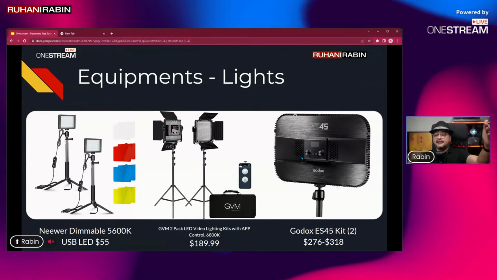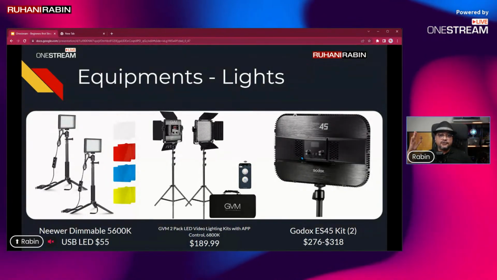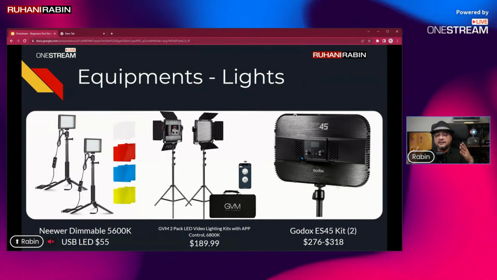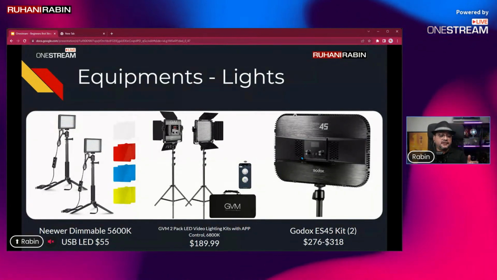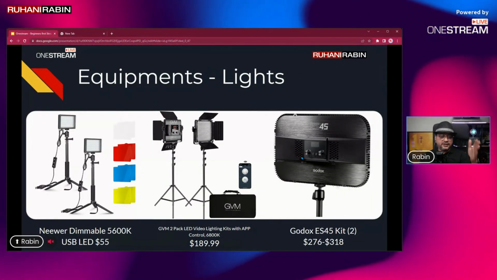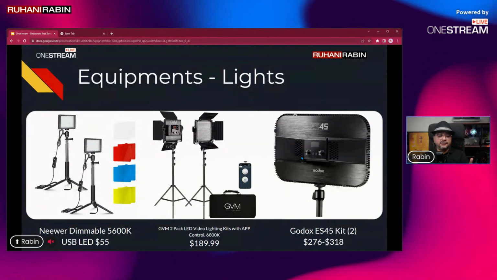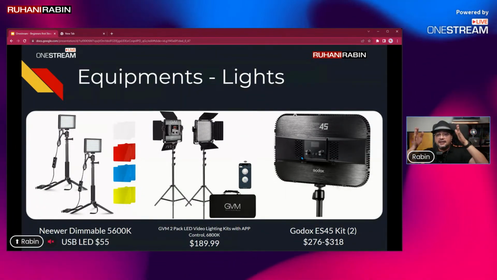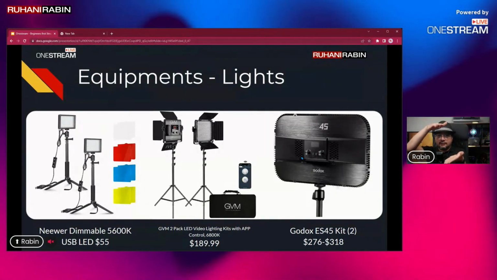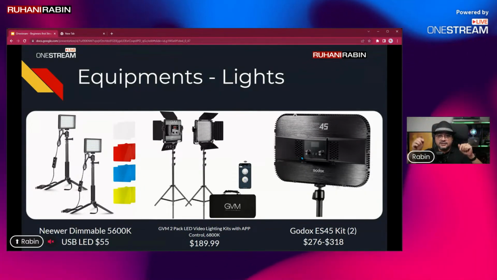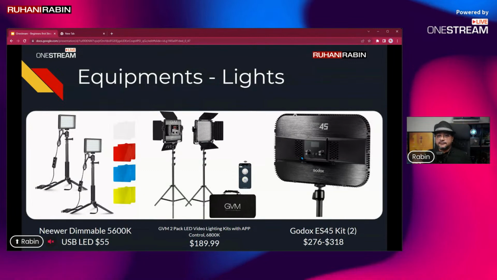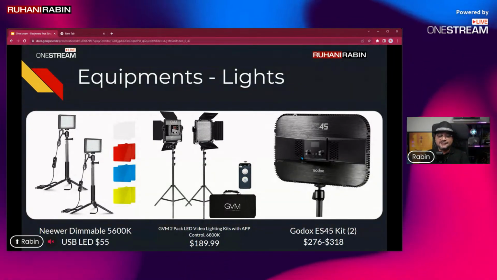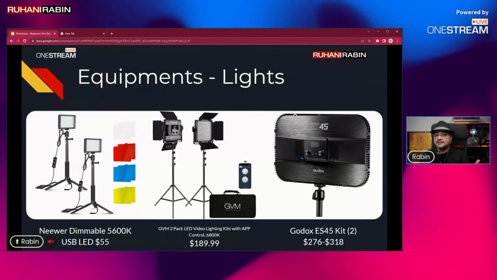If you position a key light and position another light to support on the side, it will already make your photos or videos really good. So you can start with that. But I would recommend, if you have the budget, go with the middle one, the GVM 2-pack LED video light with barn doors. It allows you to compress the light and focus on you. These are great lights for that price. Of course, you can also go for the Godox EX45 kit, which will cost you about $300+.